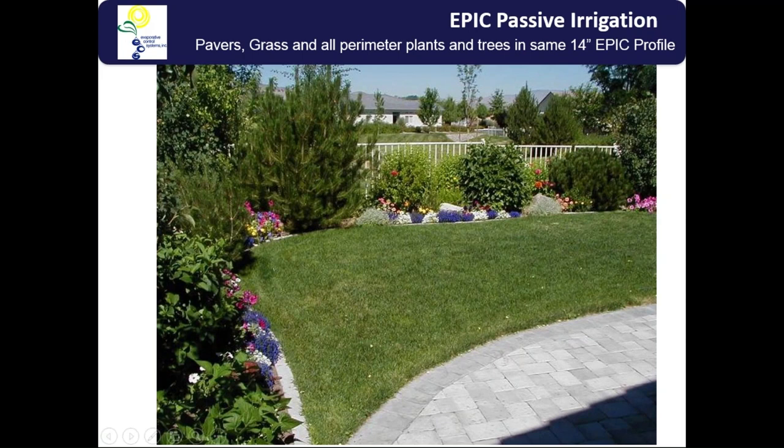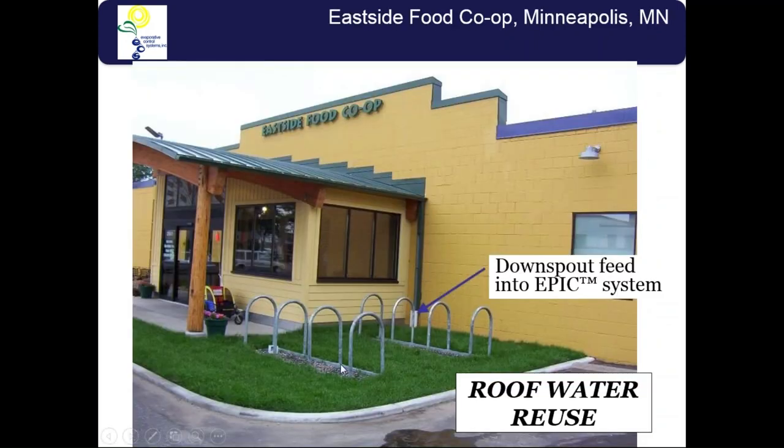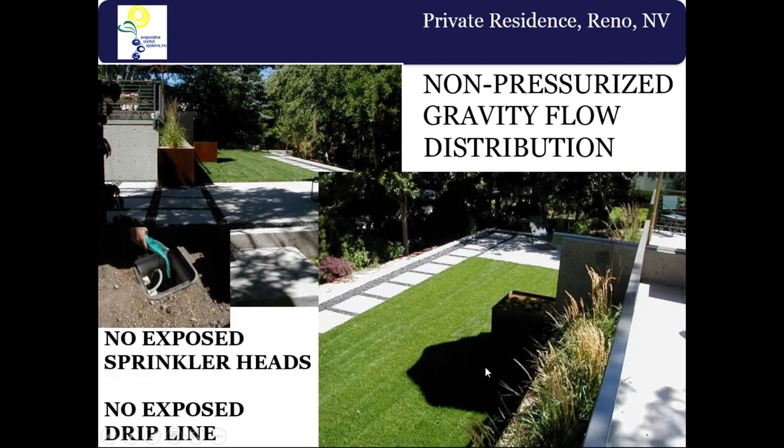The chambers are connected by a two-inch connector, with a common header pipe they all connect to, resting on top of 45-mil Firestone EPDM liner. The roof downspout is connected to the chambers as well. Sandbags hold chambers in place during installation. There's a slot in the drain pipes for final overflow once the entire cell fills up. This cell reuses roof water as the irrigation source — here for bicycle parking at a food co-op in Minneapolis. During drought, they simply put a garden hose down that same pipe once a week until the system is fully charged.